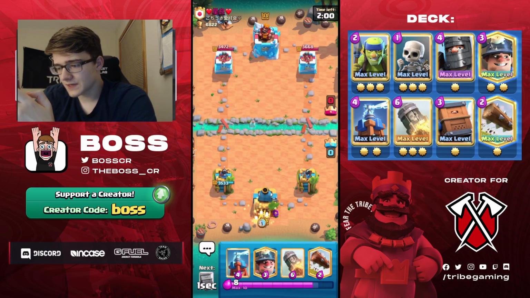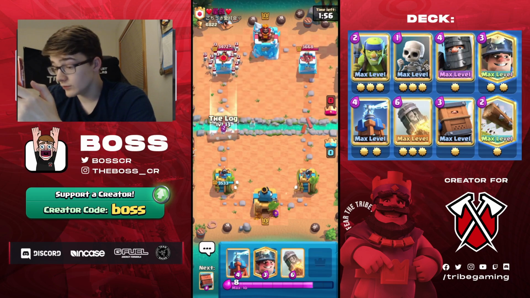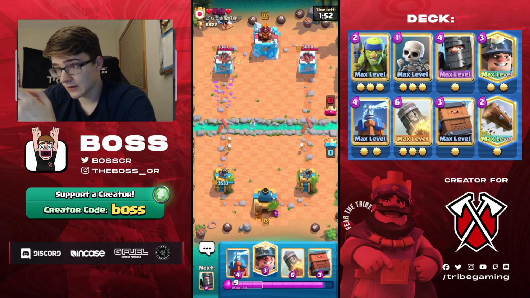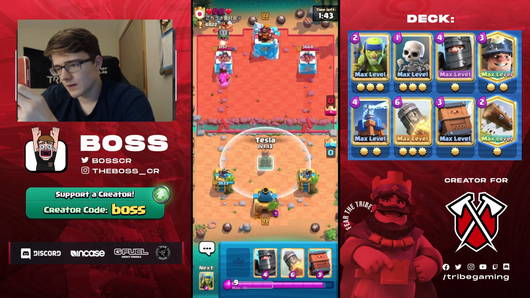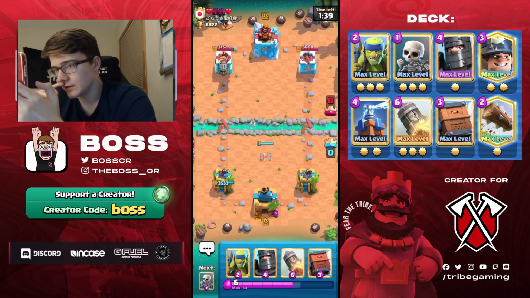Anyway, this guy might be using Giant Double Prince here. We already see the Prince. Ooh, Skarmy. Okay, so interesting deck here on his end for sure. We're just gonna log that. I'm gonna go for a miner in the front. I highly doubt he's got a Tornado, so I'm not gonna play it in the safe spot. And we see an Inferno Drag. I'm going to go for a Tesla, just because it's an even trade. It'll counter it pretty well.